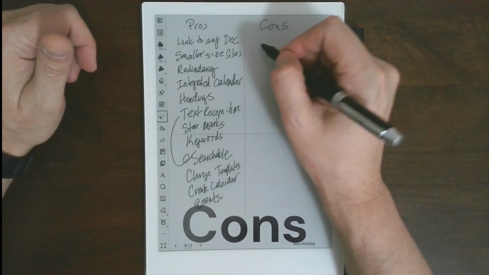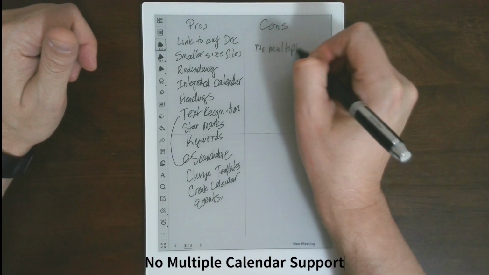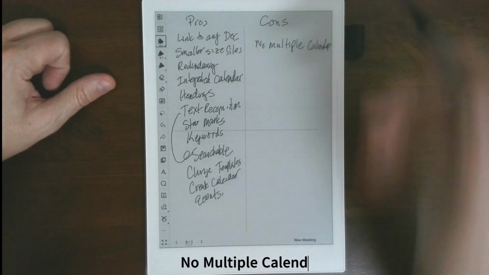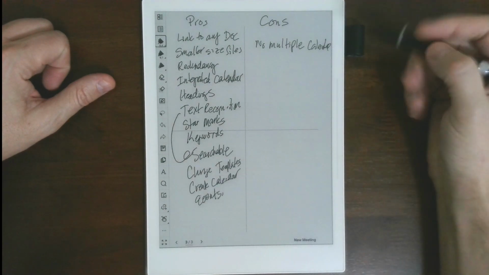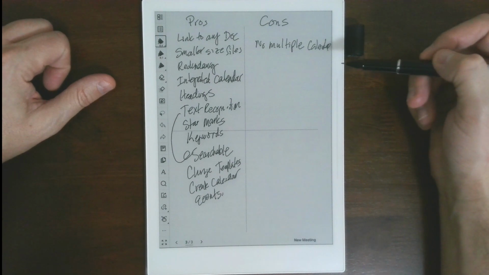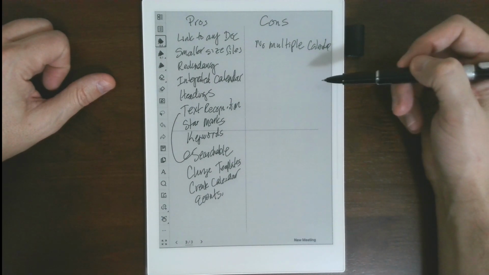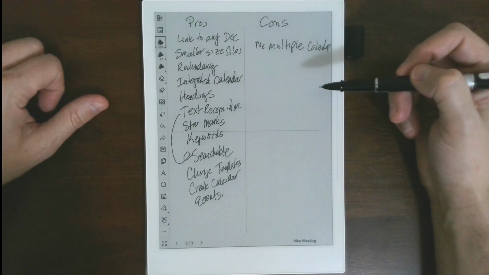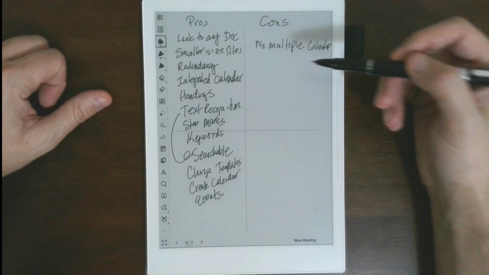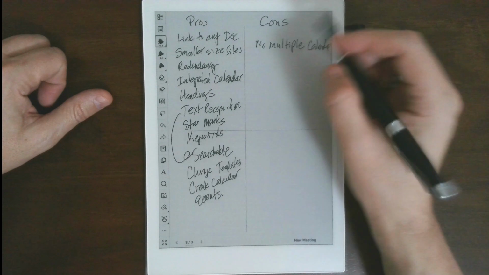So, no multiple calendars. You can only use this with one calendar. That's a real problem, especially considering how busy we are and some of our activities are on the weekends. We may have multiple projects. We may have overlapping projects. It's really important to be able to have that kind of support. And I know they're working towards it, but it's not there yet.